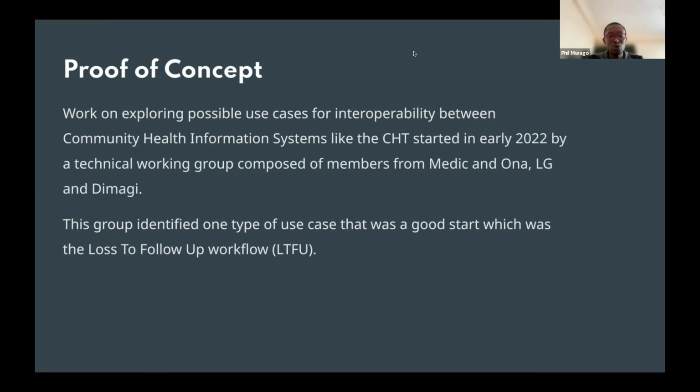What we chose was the loss to follow up workflow. This basically means that if you lose a patient during the entire cycle, you're able to follow up and see this on the system. Because there are different systems here, are you able to follow up on this patient? That is what I'll be showcasing today.